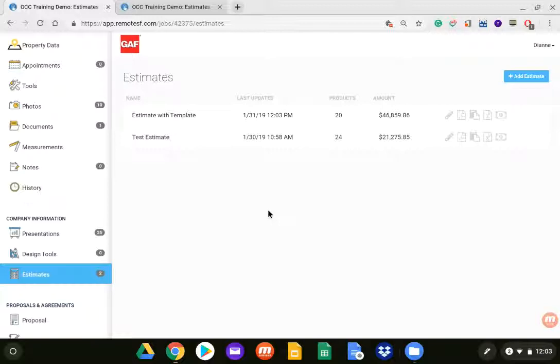So now, in that short period of time, I was able to build an estimate by pulling in a template. You can create however many templates you need if you're going to do a complete renovation, if you're going to do just windows or siding and windows, whatever it is you're going to do, you can create a standard template that you can pull in that will help you save time in building an estimate.